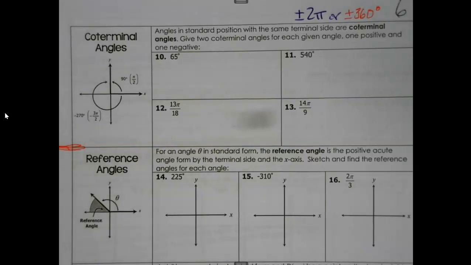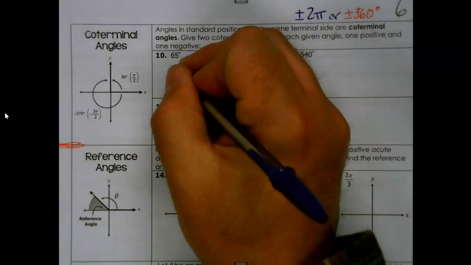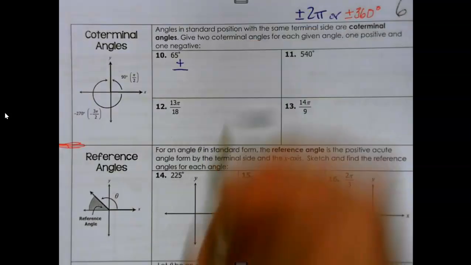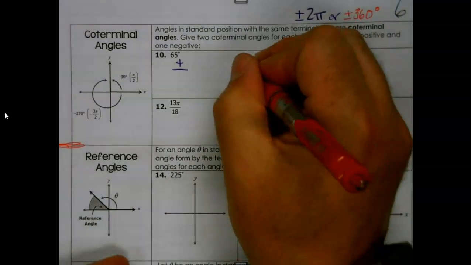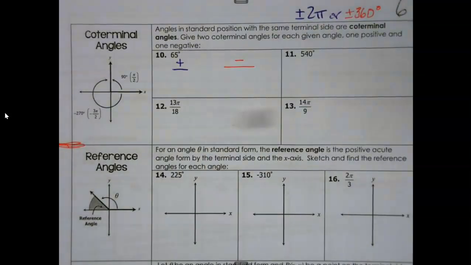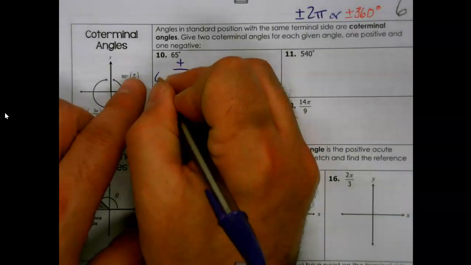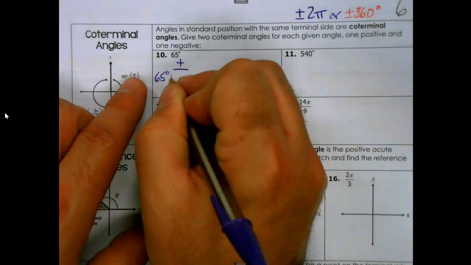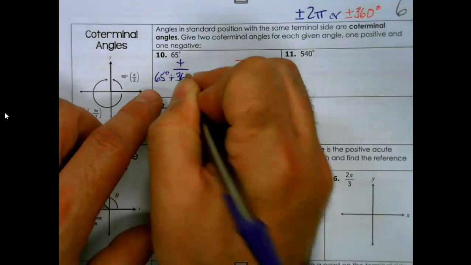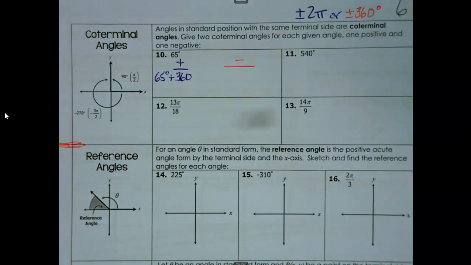So, what we're going to do with our examples here is we're going to come up with a positive coterminal angle, and we're going to come up with a negative one. So here's how this works. With degrees, easy peasy. You're going to take the angle measure they give you. Oh, it's not like a plus or minus. No, we're going to do two separate ones because they're not going to be the same number.